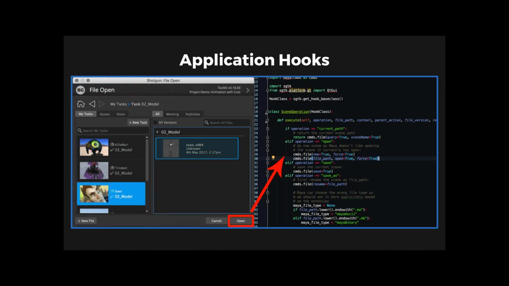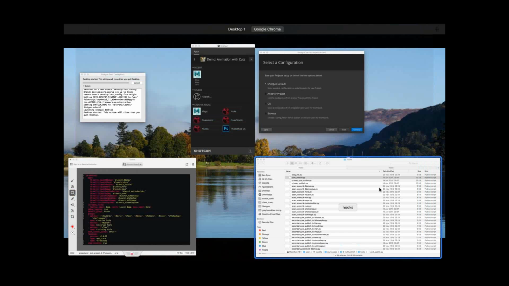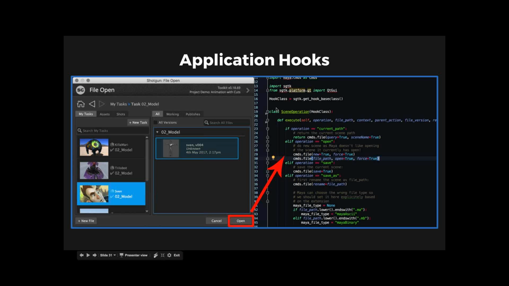So we have hooks available for all our engines, our apps, and the core environment, and they're basically designed to allow you to interject custom code or custom behavior at certain key points in the operations of Toolkit. So here's an example. We have the Open File app. Now, if I was to click Open here on this app, what it's going to do is actually run this hook. By default, the hook's going to do exactly what we can see on this screen here, and we don't really need to set that up. It's going to do that by default.